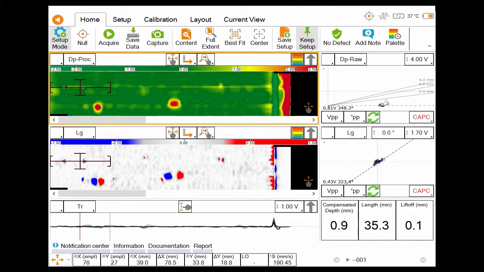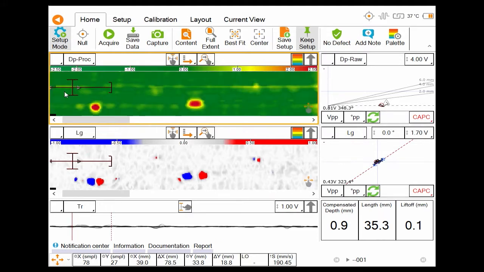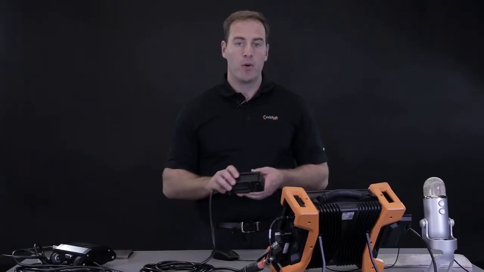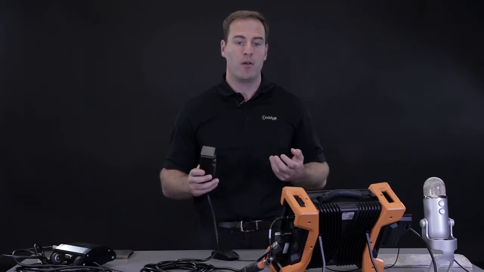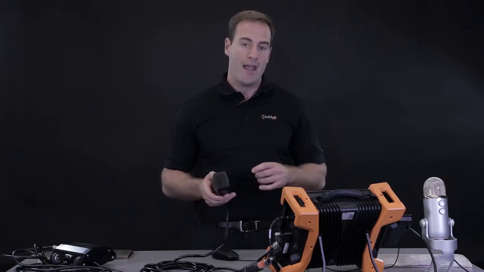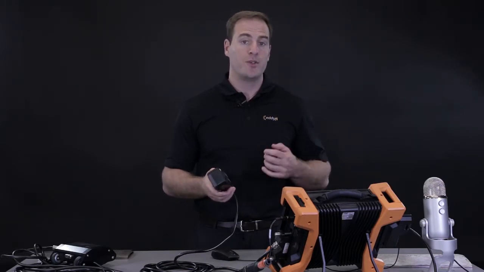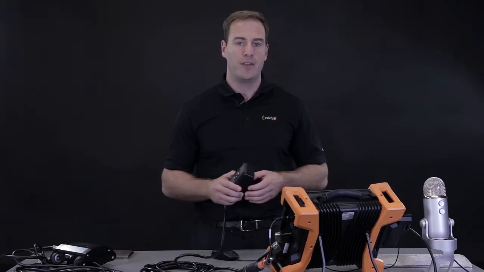If we look at the Reddy screen now, I'm going to quickly explain the main views that we see on this instrument. The most powerful and useful views for me are definitely the C-scan views. So we have two C-scans. The first one, at the top left, is what we call the depth C-scan. Just underneath, we have another C-scan, which is the length C-scan. Each C-scan is composed of 22 channels because the probe itself has 22 channels. So we have 22 receivers capable of measuring the depth of the crack during the scan. And in each element, we have also another receiver which is able to detect the length of the defect.